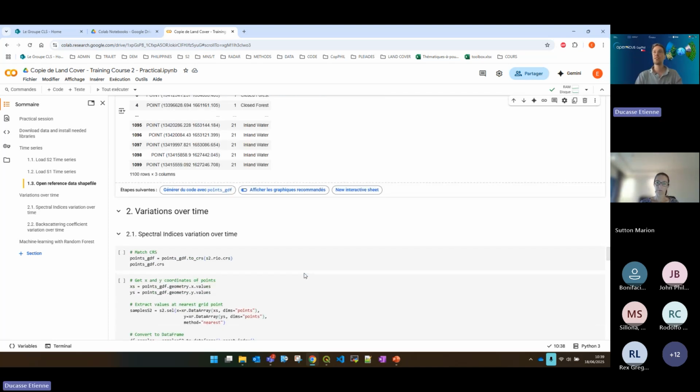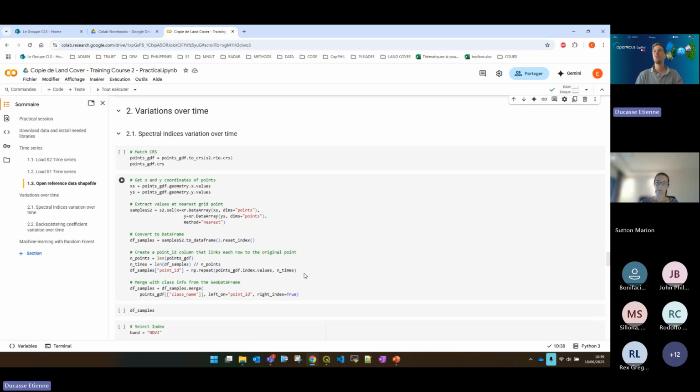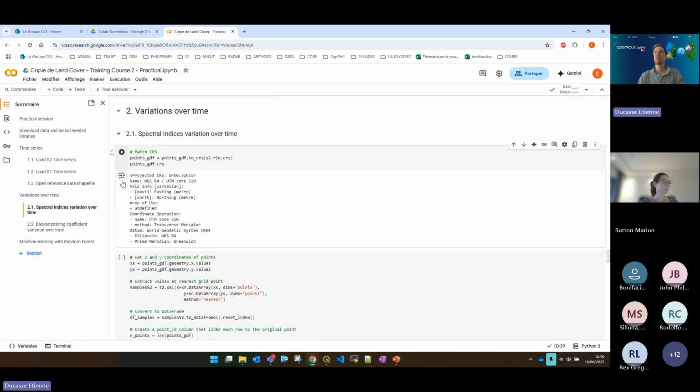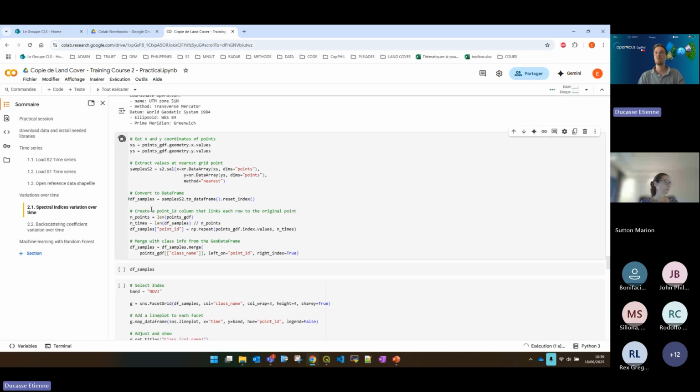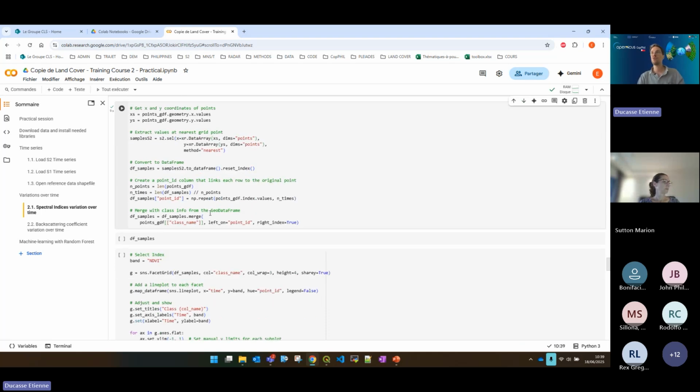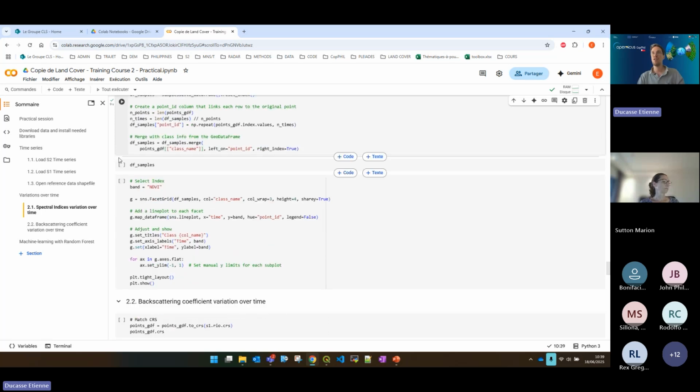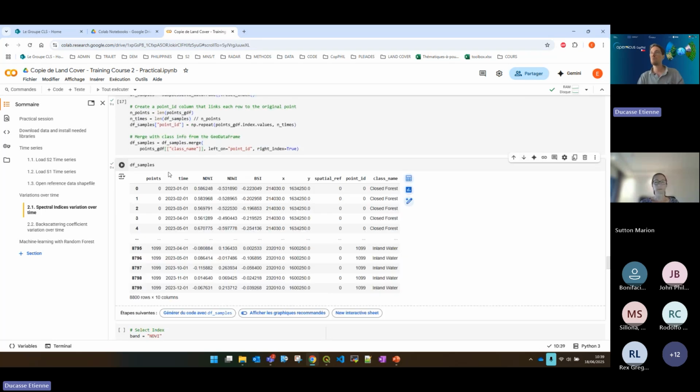So now we can go a little bit further and look at the time series. First we try to retrieve the Sentinel-2 values beneath the points we just created. And now it should appear in the GeoDataFrame.